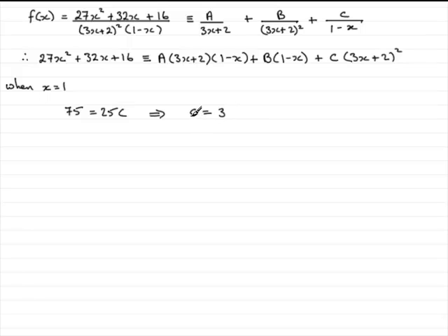Normally, what I'd do is I'd search out another value that I could make x in order to make another bracket go to 0. And when I look at what we've got here, that value would be to make 3x plus 2 equal to 0. That would lead to x being minus 2 thirds. Now, I'll leave it up to you to work that one out if you wish. Put x is minus 2 thirds through the equation here on the left hand side. If we do, it's going to take this term out. It won't take this term out, but it will take this term out, and you'll be able to find b.